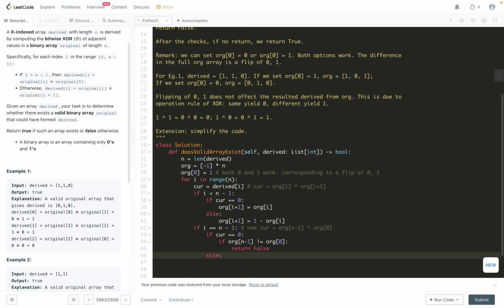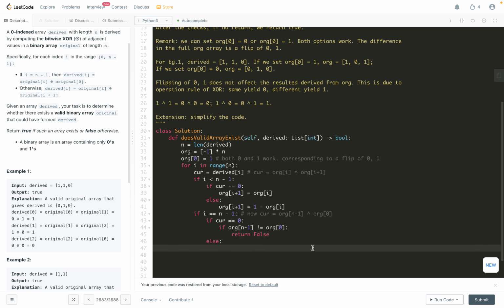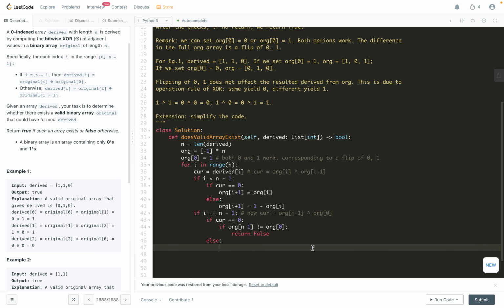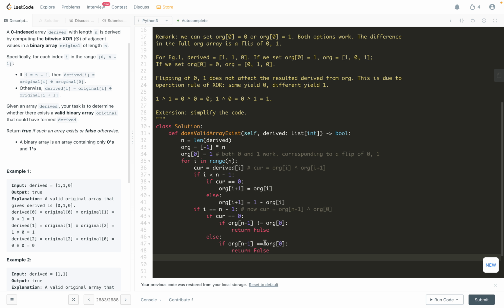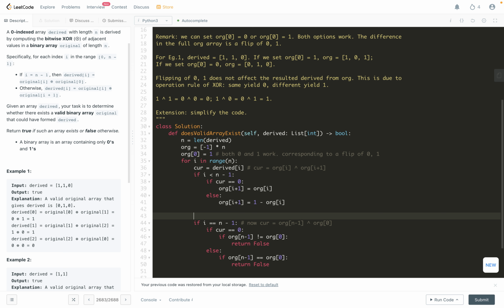This is the one thing. Another thing is that if current equals 1, then we hope that they are different, right? If original n minus 1 equals original 0, in this case we return false again. So after this for loop, especially after we finish the consistency check, let me make a remark.